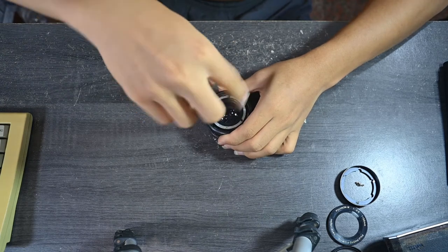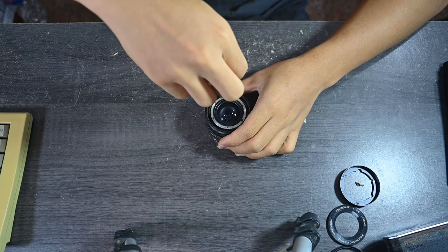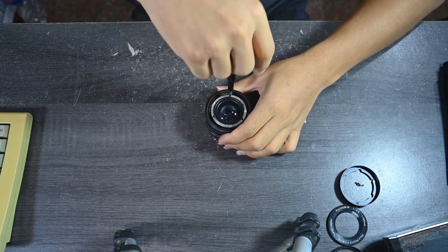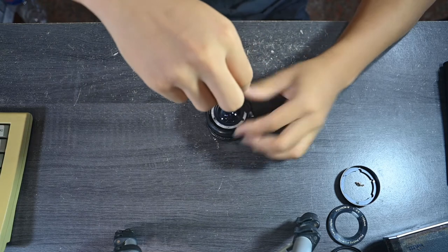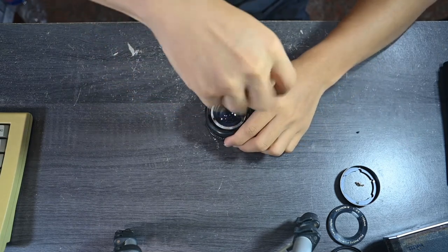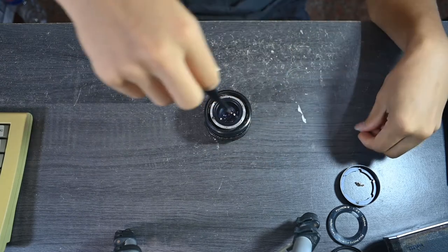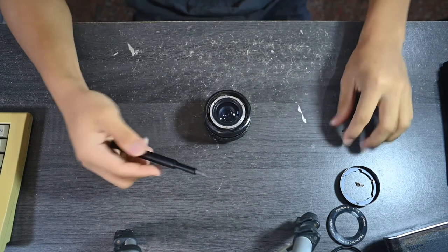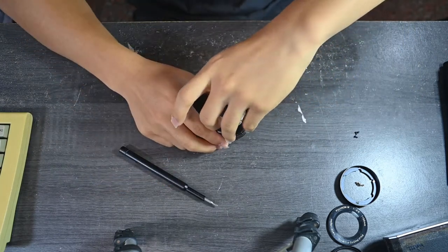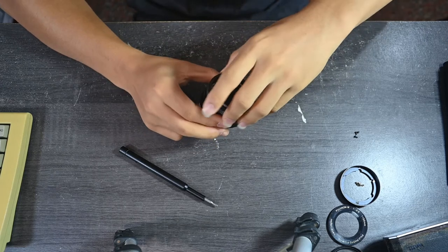So this, then you have this, and I think this thing should just fall off. Let's see.